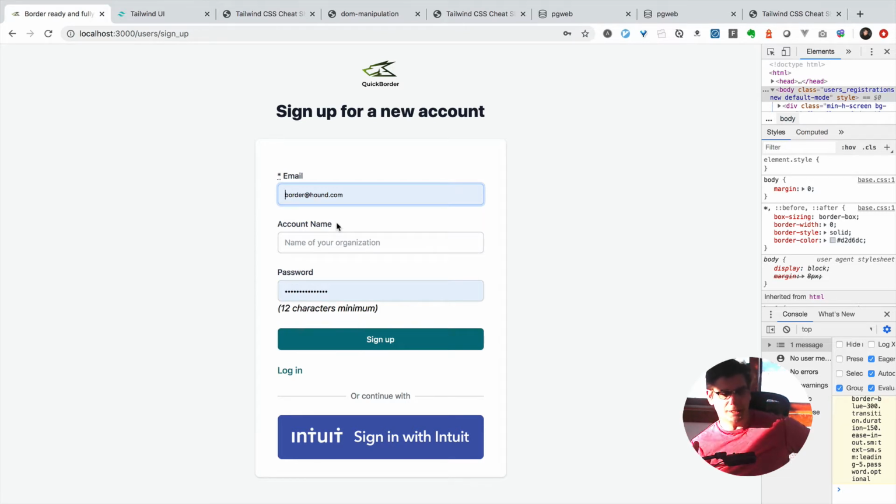And not only that, you're most likely going to have a situation where, like in this app I'm making, we want an organization name right away, because there's going to be accounts. I call them accounts, so I'm going to use account name.